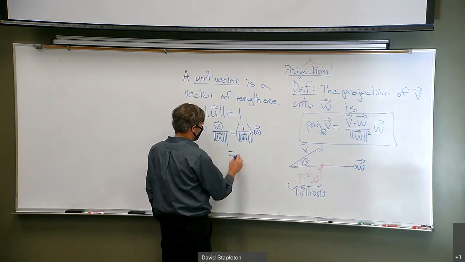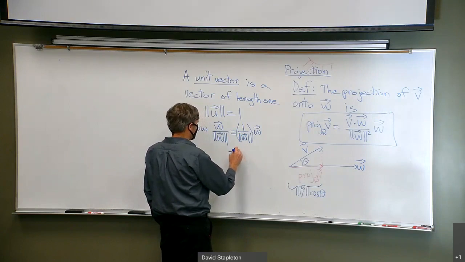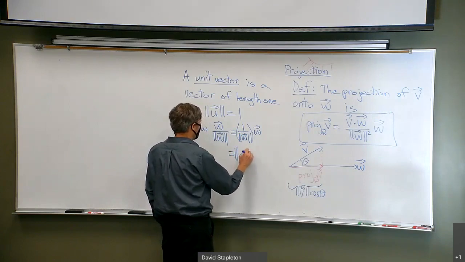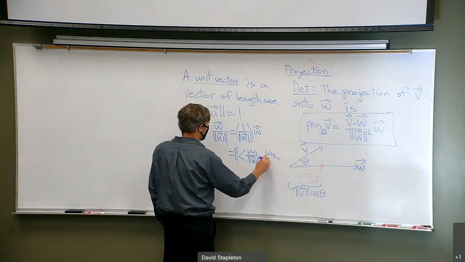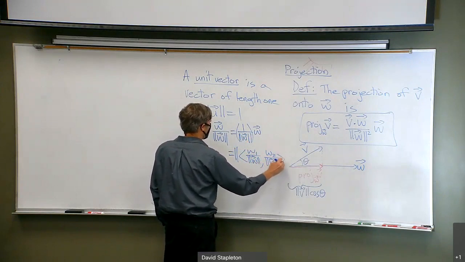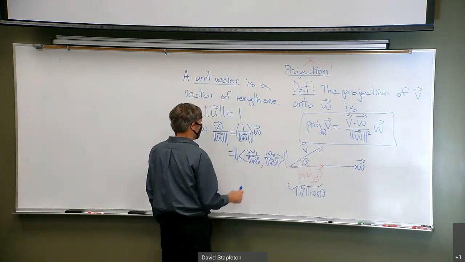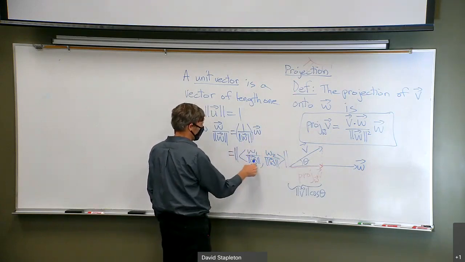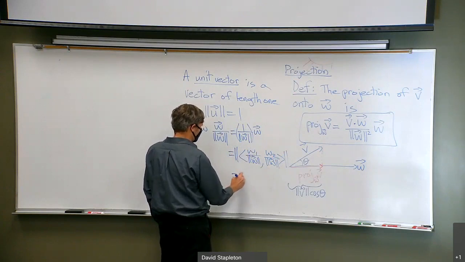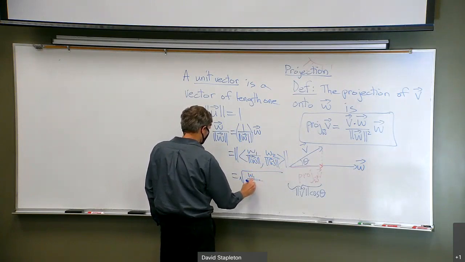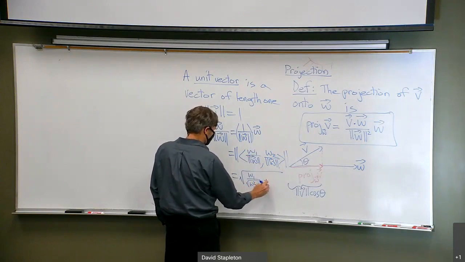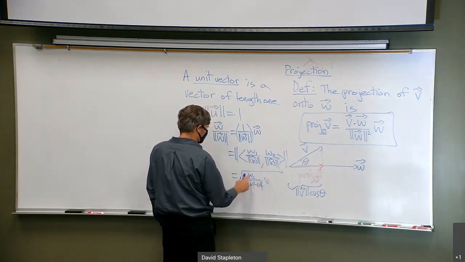The length of this is the length of, well, you're multiplying this by a number, so it's W1 over its length, W2 over its length. Now we're taking the length of this vector, because we're multiplying each component by 1 over the length of W. And now, what's that? Well, you root sum square them, right? It's W1 over root W1 squared plus W2 squared, which is W1 divided by the length. That's the first component of this one.